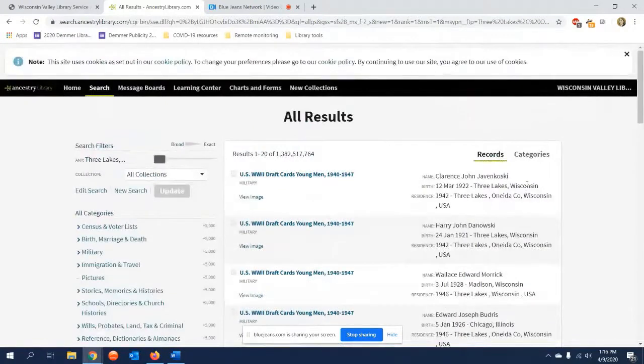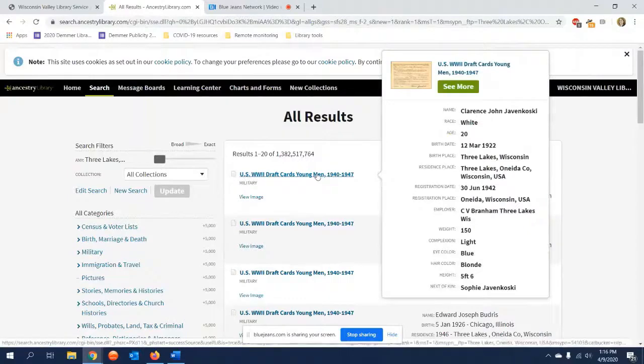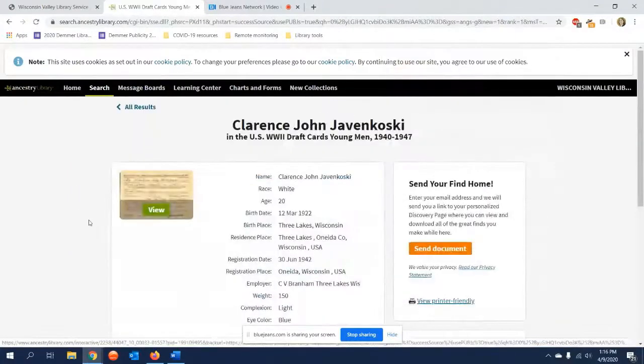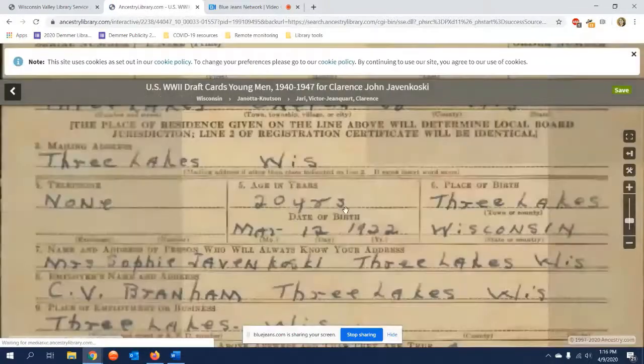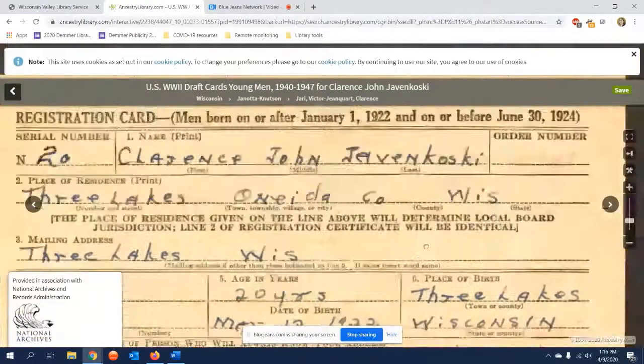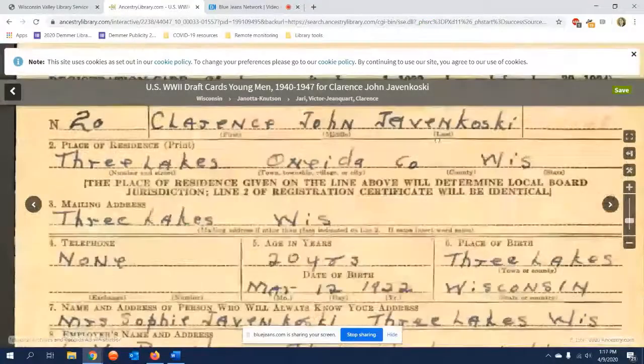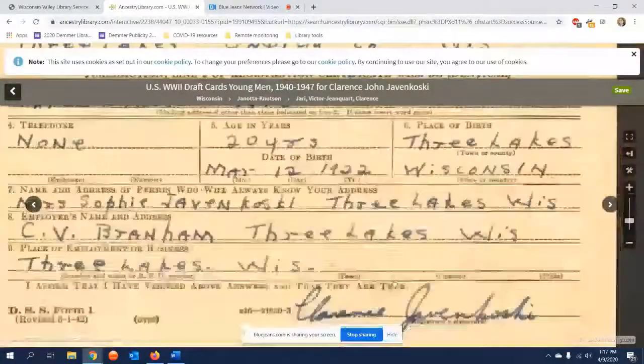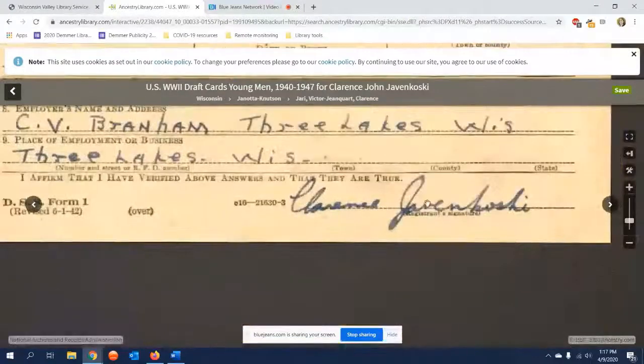We have Clarence John Javankuski, his World War II draft card. And if we click on that, you can see the card that he filled out in his own writing with his own signature.